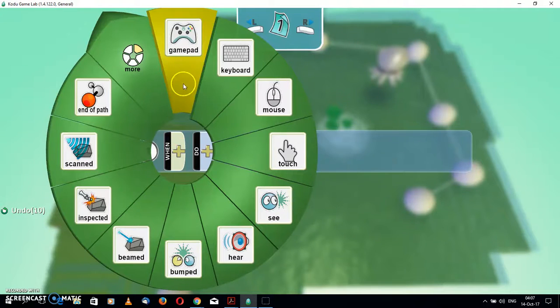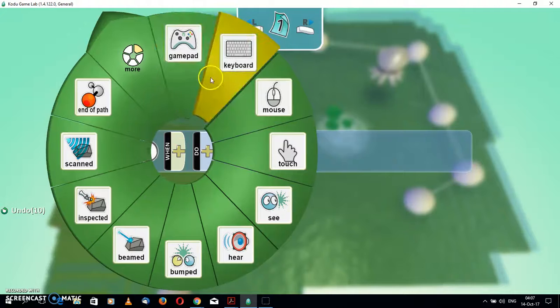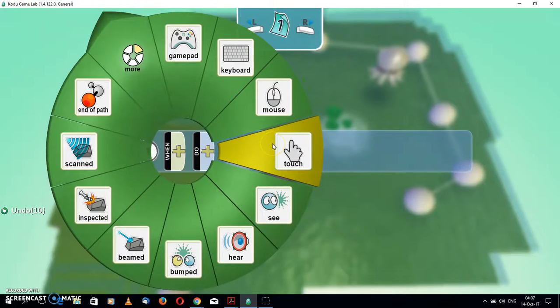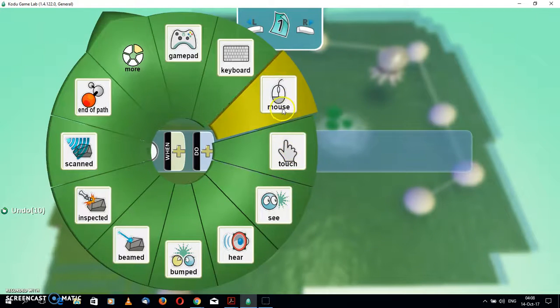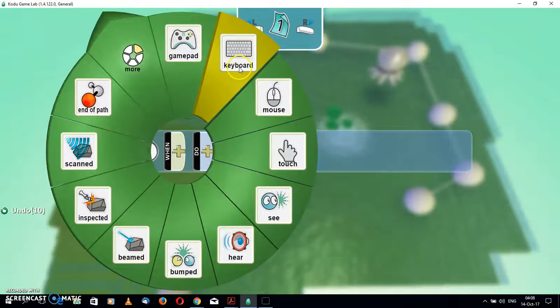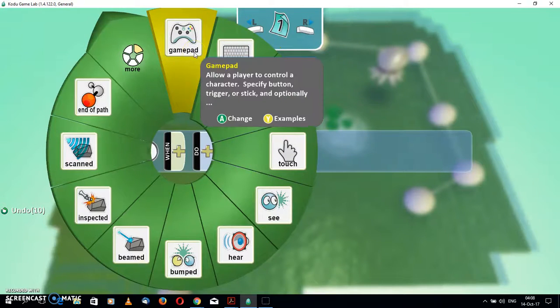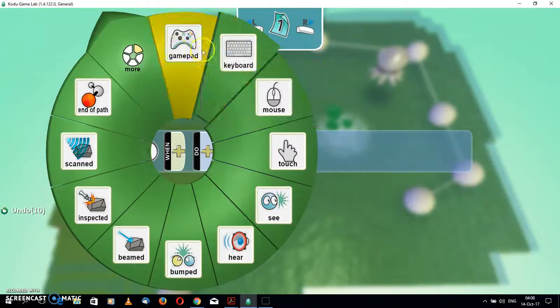For example, if you have a touch device, you can choose to move the object using a touch input, or maybe using a mouse or a keyboard or a gamepad if you want to play on the console, Xbox console.